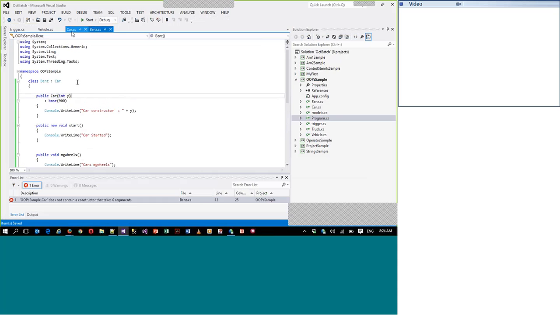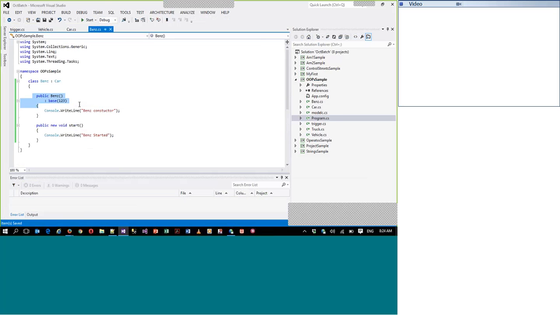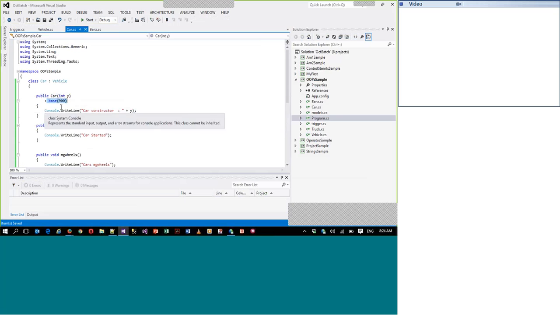Benz doesn't know what constructor we have in Car. Now let's say I pass some value, say 123, from Benz. Now it changes the phase of your Car again. So for Car, I'm calling y, which is Vehicle. Instead of hard coding, I can also pass y.